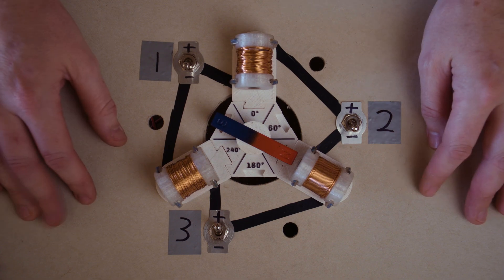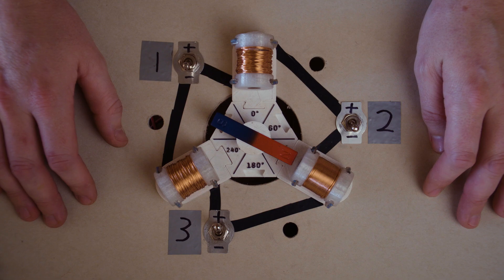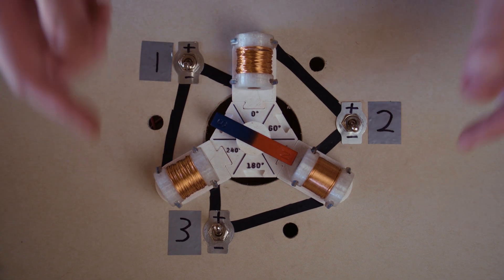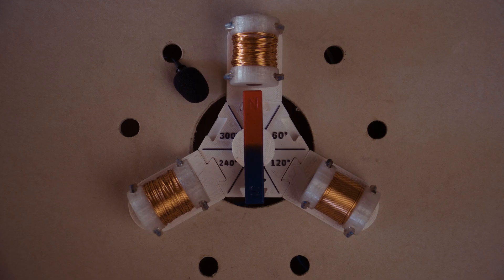Well, that's working about as well as it can, but to run this thing a bit smoother and a bit faster, I think we need to start doing electronic commutation. I didn't film any of the electronic stuff, but I'm using an ESP32 microcontroller to operate three BTS7960H H-bridges. This is just the silicon version of what we were already doing, but with precise timing and speed control using my laptop. The speed is meant to be commanded in radians per second, but I didn't calibrate that properly, so it's somewhat an arbitrary number.